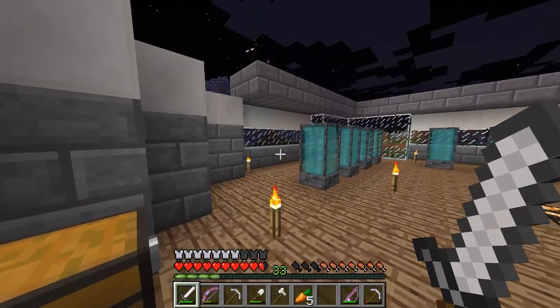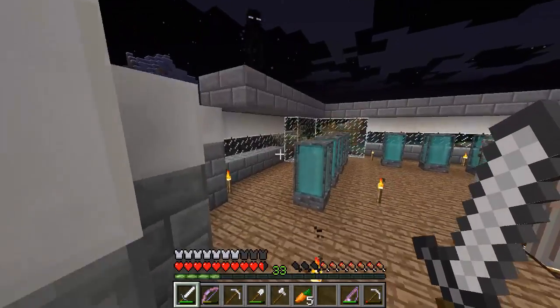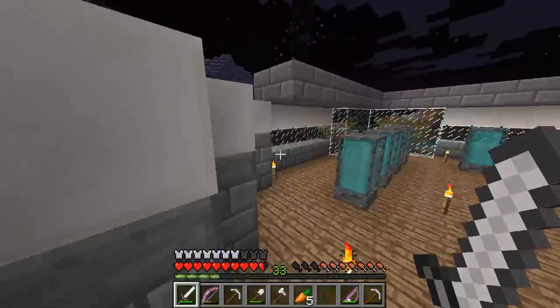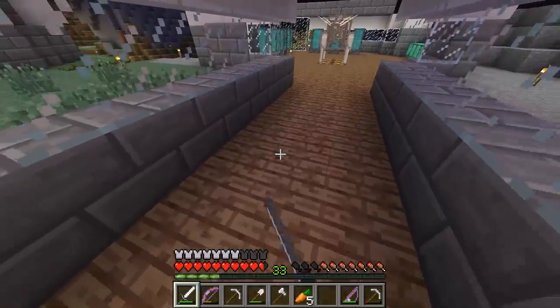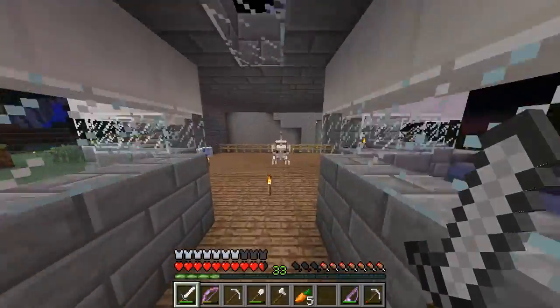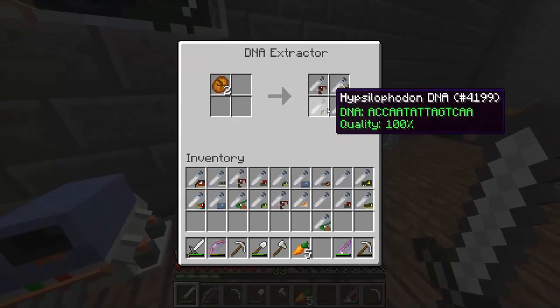Where are you? Don't you dare steal my bricks. Or the quartz. That stuff's expensive. You better watch yourself up there, sir. You better watch yourself. I really need to stick a torch in there, because I'm terrified something's going to spawn. Terrified for my life.